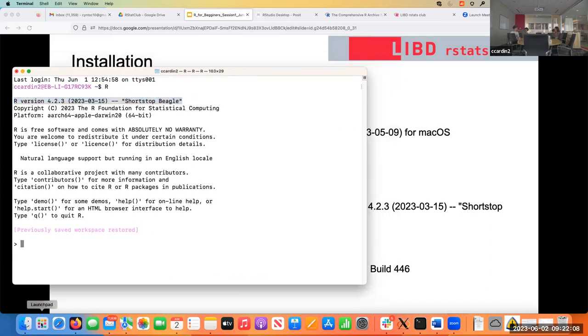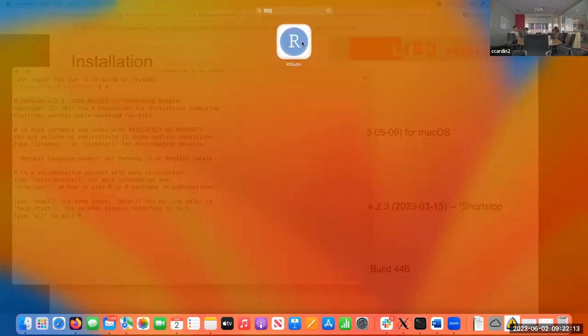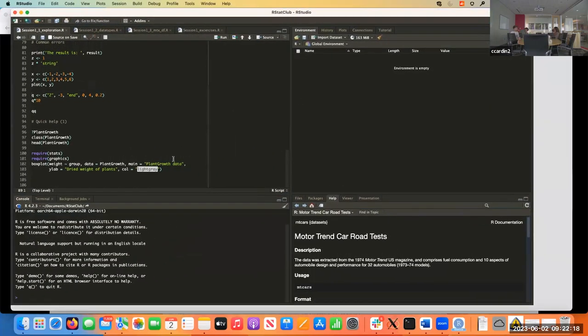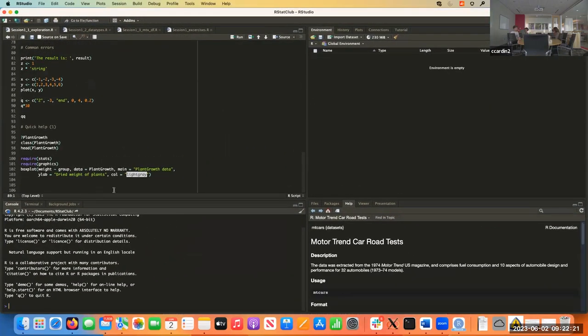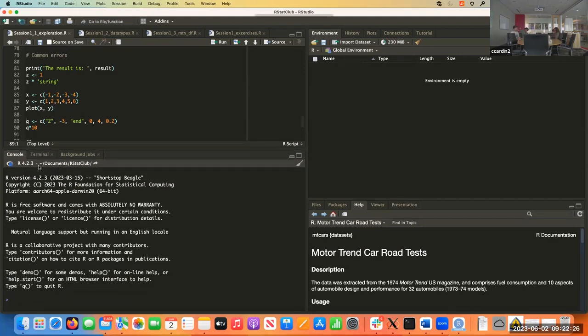Also, if I open my RStudio, let me show you here. I'm going to open my RStudio. Here in the console, I have the version that I have installed. You can see here, this is the interpreter, and it is the same version that I have. It's basically the same information, but you can read it here. So I have the same version of the interpreter installed, and I can see it in several ways.